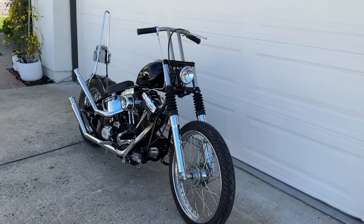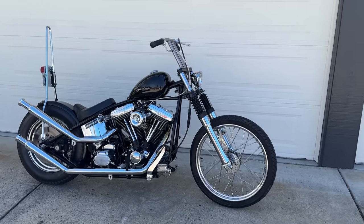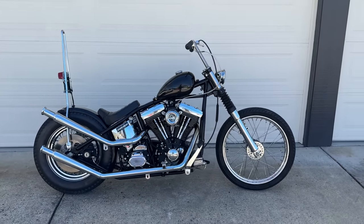All right, the bike's finally done. The vision for this build is a clean, reliable chop that you can take anywhere. Let's take an up-close look at all the mods I've done to it.